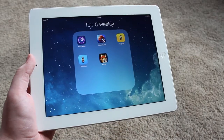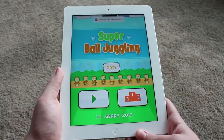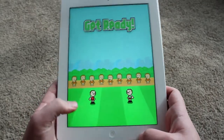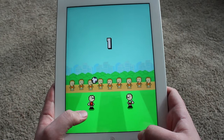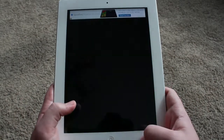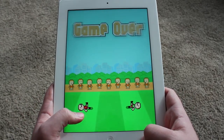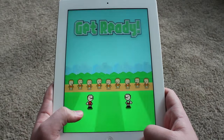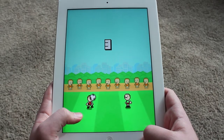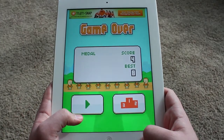Super Ball Juggling is a stupidly addicting game that is a lot harder than you would ever think. It features similar art styles to Flappy Bird, because it's made by the same developer, whose first name is Dong. Basically, all you do is juggle a soccer ball as it drops — sounds simple, but it's not. The ball drops faster over time, and once you get past around 10 points, a second character appears and starts dropping another ball, so you're juggling both simultaneously, making it doubly complicated and very frustrating.